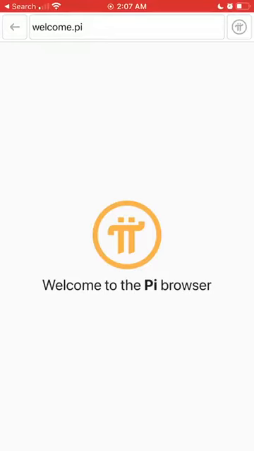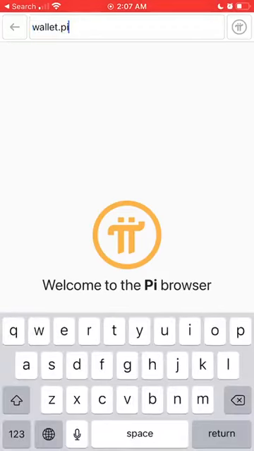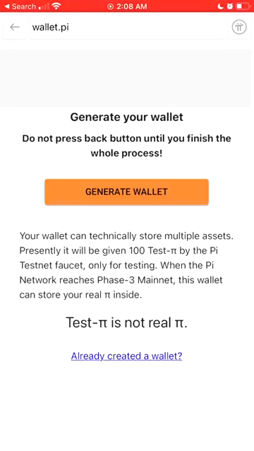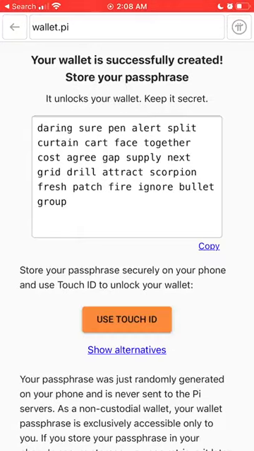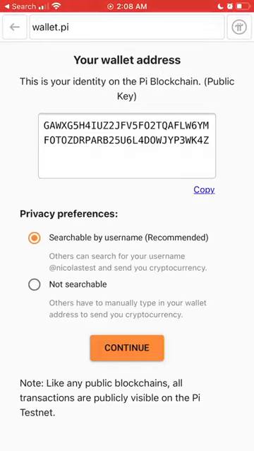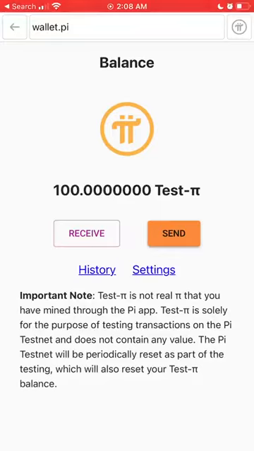Last week, we launched the Desktop Pi wallet to every pioneer, and today we are launching the mobile version of the Pi wallet that lives inside the Pi browser. So, if you have not created your wallet through the desktop version, you can download the Pi Browser app and create your wallet there. If you have already created your wallet on the desktop last week, you can now access the same wallet using the same passphrase on your mobile phone through the Pi Browser and safely store your passphrase on your phone through fingerprints or Face ID.